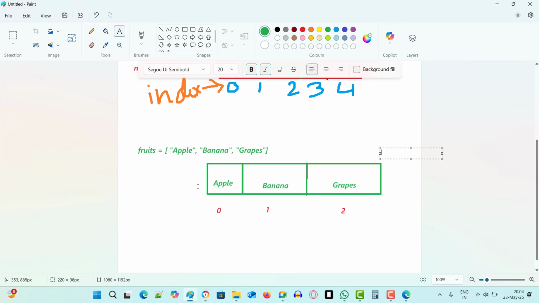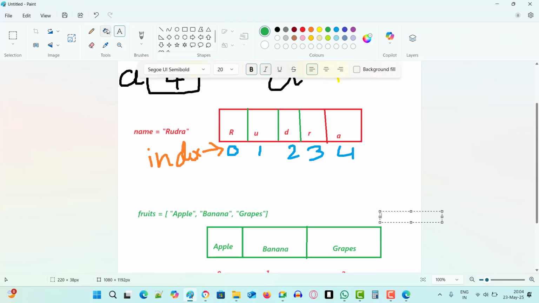Clear? So whenever I want to get something, in case of a string, if I want to get, suppose, the 4th letter from your name, I need to put the variable name, bracket, and then pass the index value 3. If I want the 4th letter, I need to pass the index value as 3, because the indexing starts from 0. So the 4th letter is 1 2 3, this is the 4th, and the index value for it will be 3, because counting is starting from 0. Clear? So name of 3 will give you R.